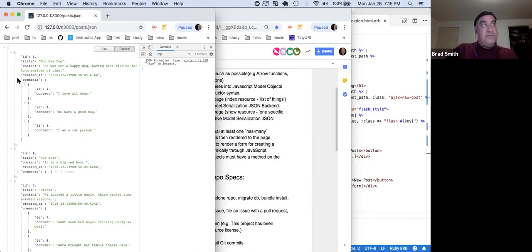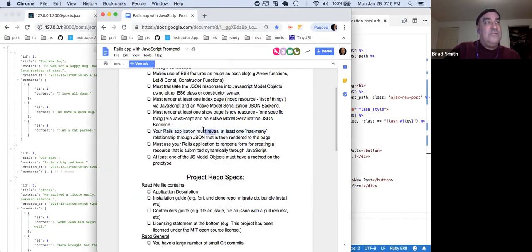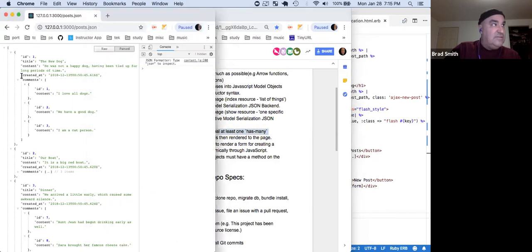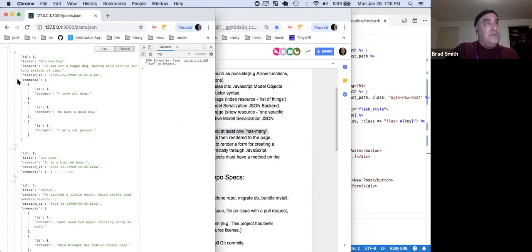That's what we mean by a post has many comments, and that's how I'm meeting the requirement of must demonstrate at least one has many relationship through JSON. This is the has many relationship done through JSON.